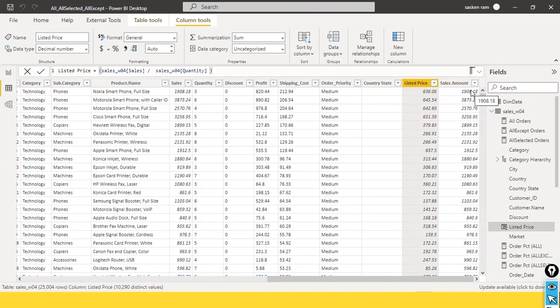In the case of import connectivity, xVelocity kicks in, converts your tabular data into columnar data, does the encoding, compresses the data, and loads it in memory. Remember? So whenever you create a calculated column, it will get stored in memory, just like the other data we imported from this Excel file.